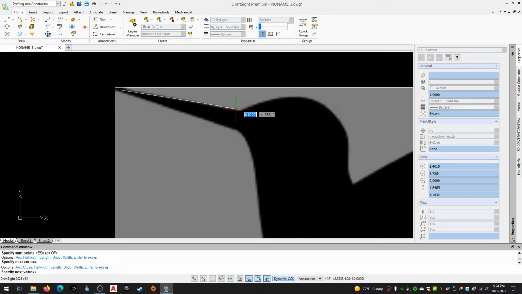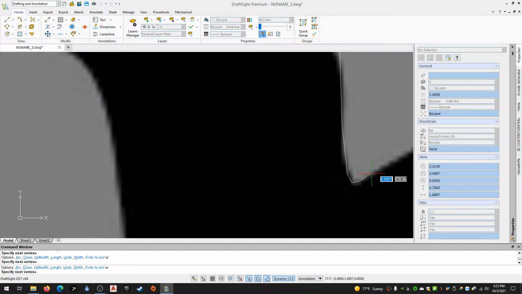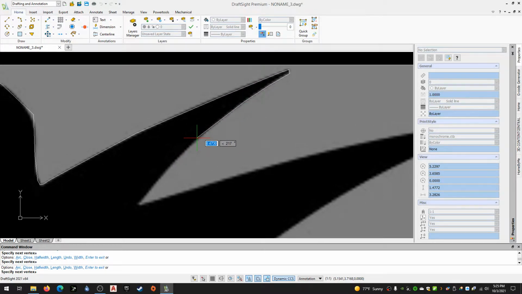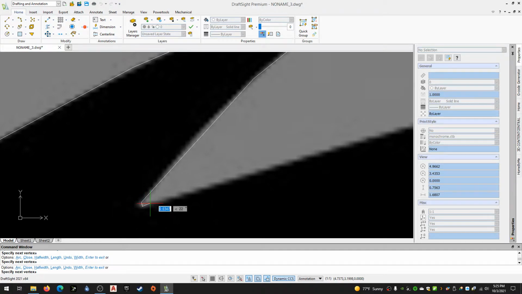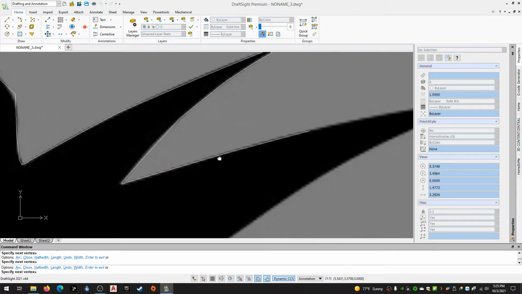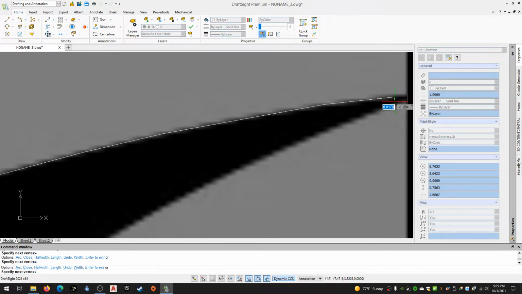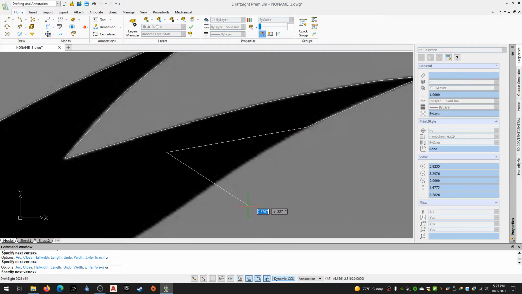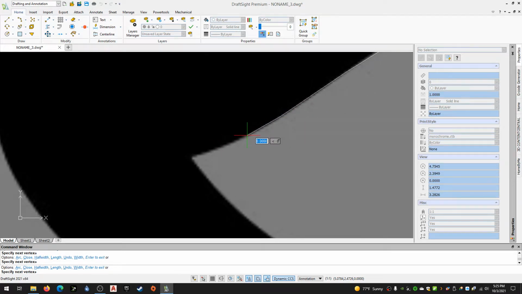And now I can go in and start clicking various points around the outside of my object. When I get into these areas like this, I want a few extra points. So I'm just clicking, and then using my mouse wheel, pressing and holding my mouse wheel to pan, zooming in and out when I need to, and I'm just adding points along the outside edge of this silhouette. I'll add a few in here. And of course, if I make a mistake like that, I can hit Control Z and it will undo that point, and then I can redraw it.